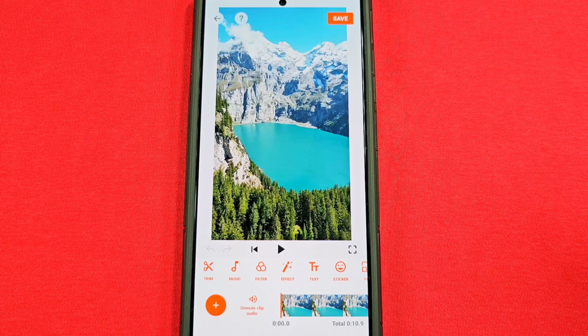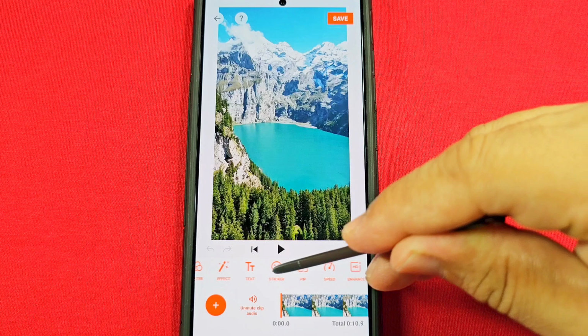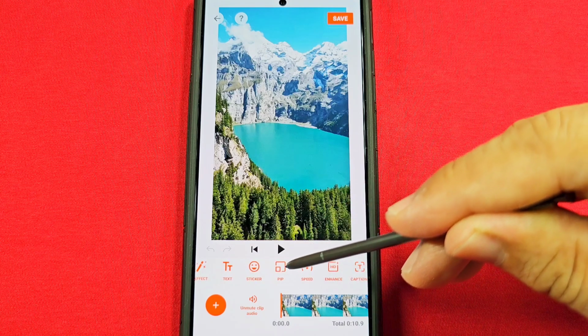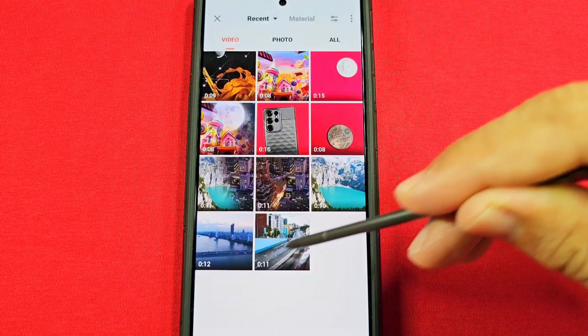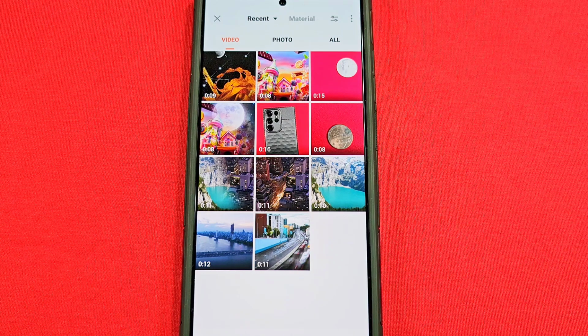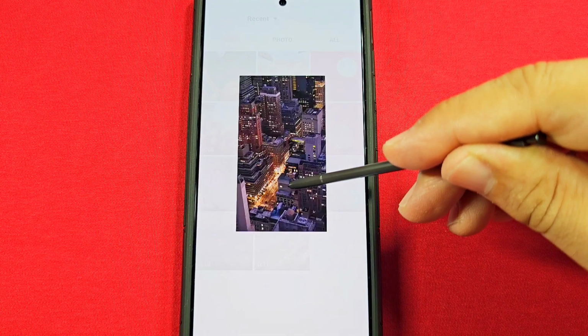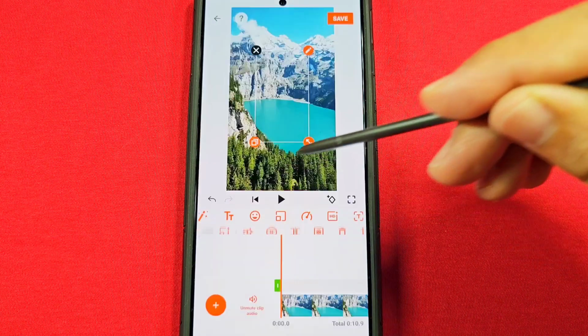Now, once you have your first video, go ahead and add that other video that you want to create 2 layers with. So to do this, go over to where it says PIP, this tool here, and tap on it. Once you do this, you'll be able to browse for that video that you want to add. And for me, I'll just go ahead with this video just to show you how this all works. Again, long press it and select it once.